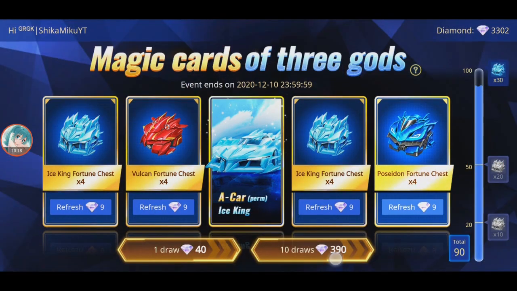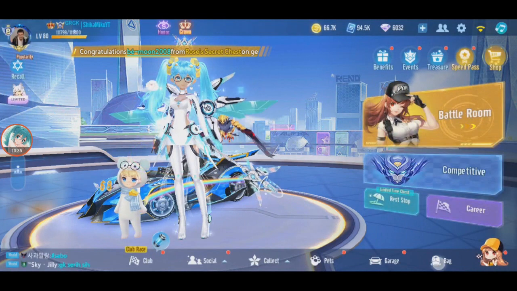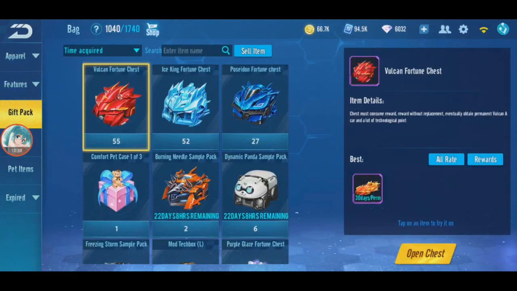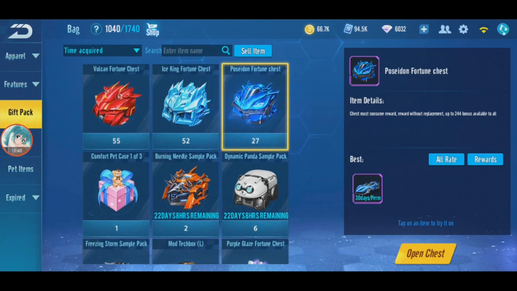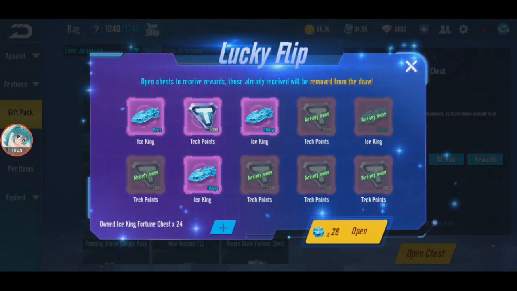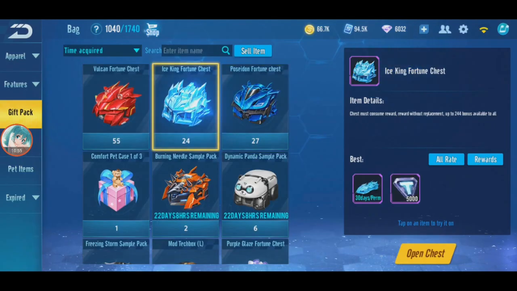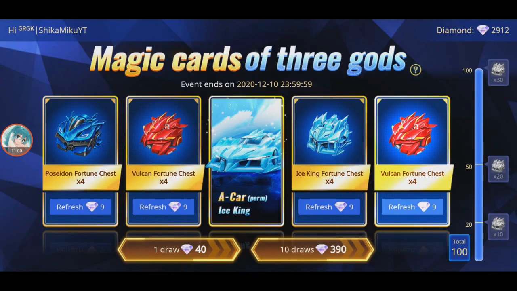Okay, this is the 10th one. There we go. And let's see how much we can open. Now already 10 times already, eh? Vulcan not enough, Poseidon also not enough, so it's only Ice King. 10 days, okay. Alright, so Vulcan 13 more, Poseidon 41 more, Ice King a lot more lah. Okay. Number 11.